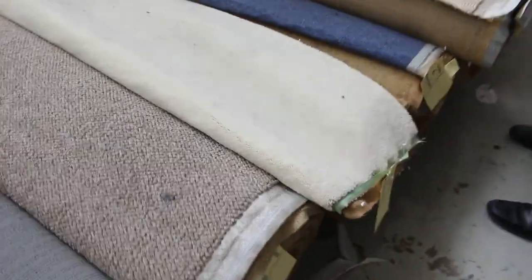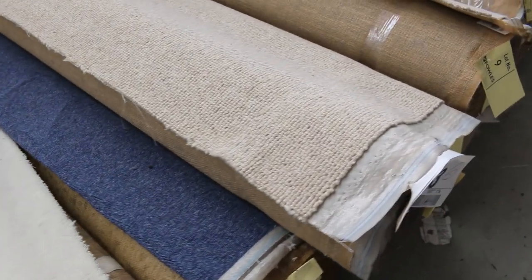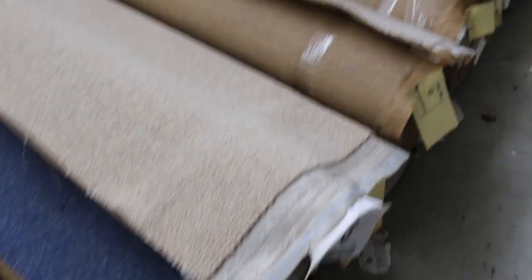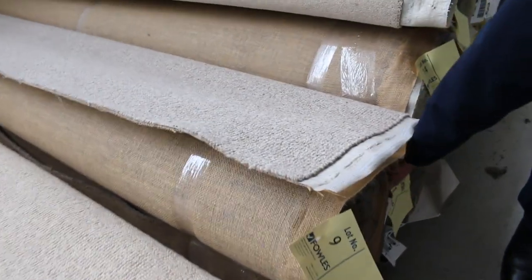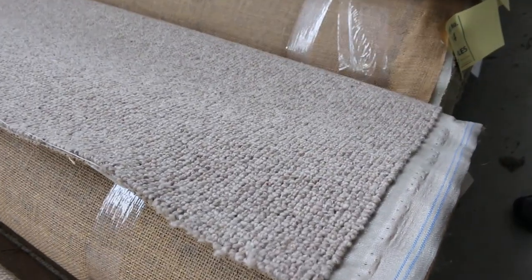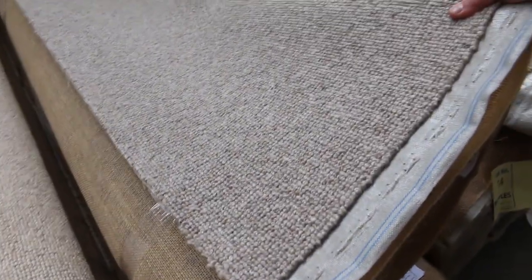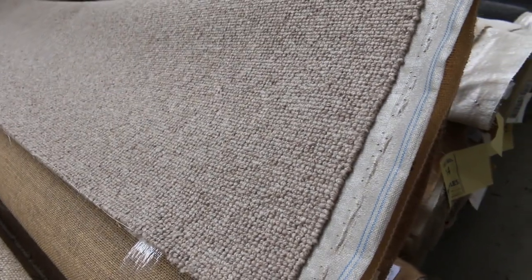We'll start off with these nice little roll-ins and knife cuts. These are great little room lot sizes and you'll see there's a lot of combination rolls, where you find there's more than one of the same roll. That's going to do bigger quantities, like lot number 9, 10 and 11 — 100% wool loop-pile carpet. That carpet normally retails around about $180 a metre.